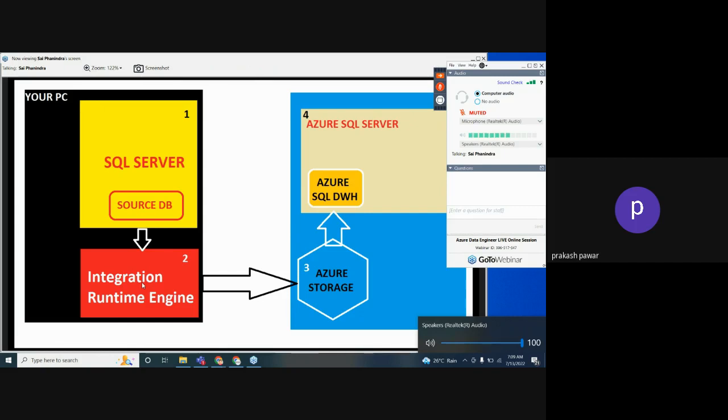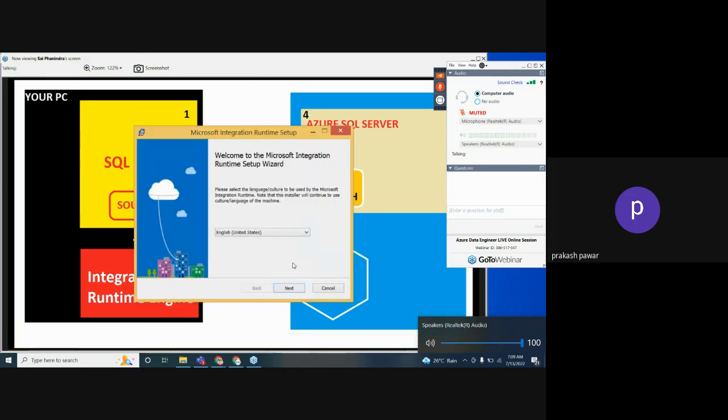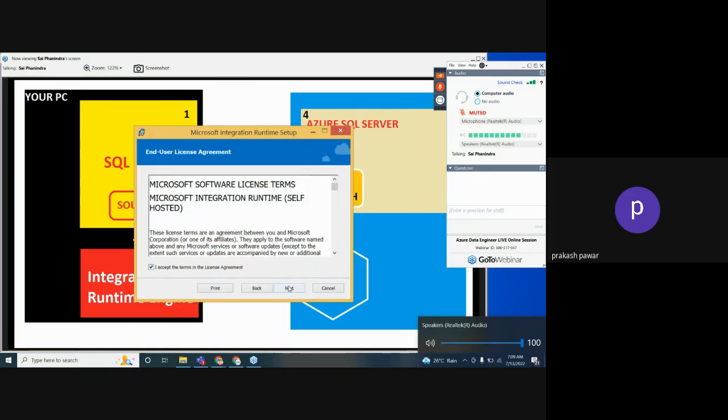We know IR is mainly for establishing connections, creating linked services. Yes, we are hosting an IR in our computer. We call it a self-hosted IR.